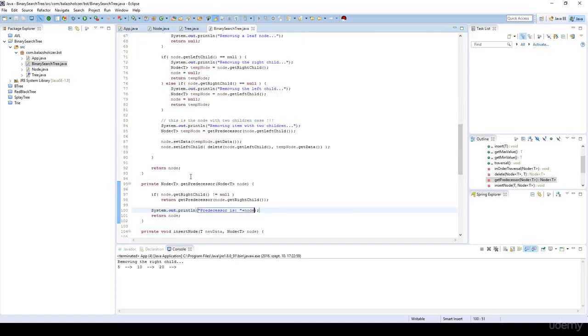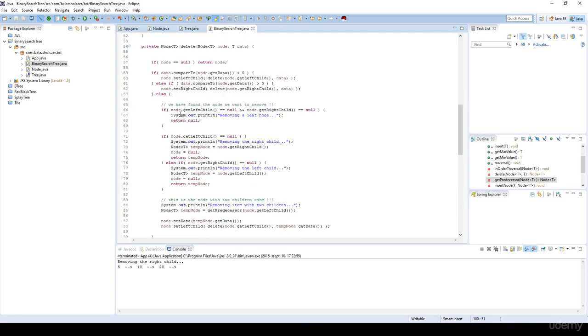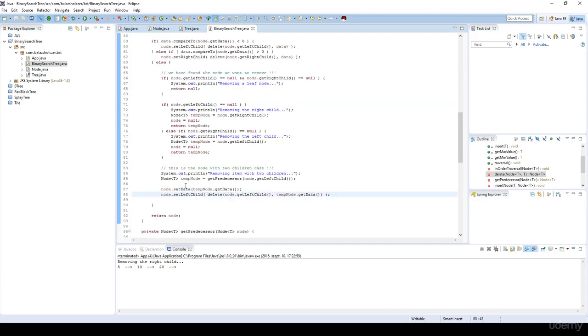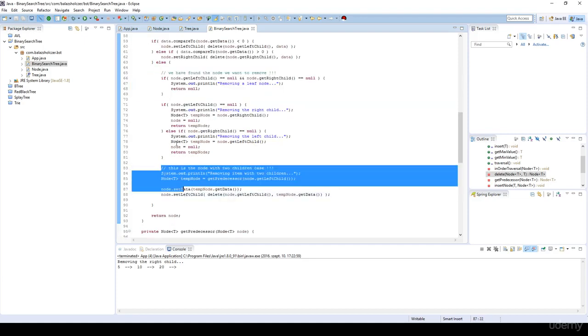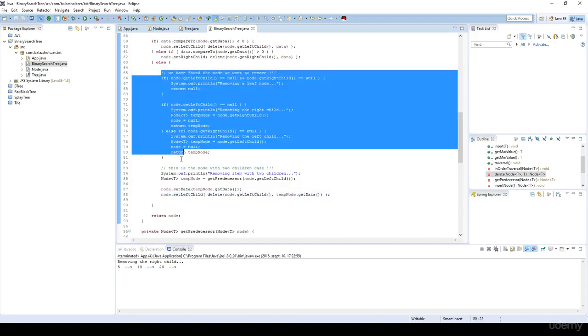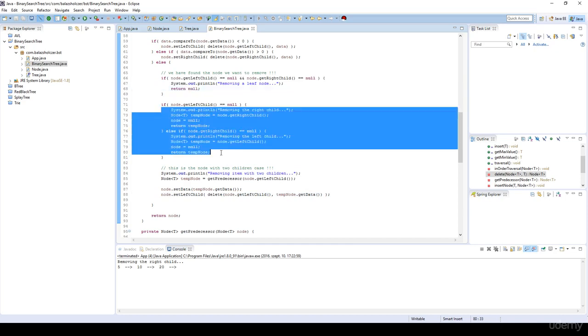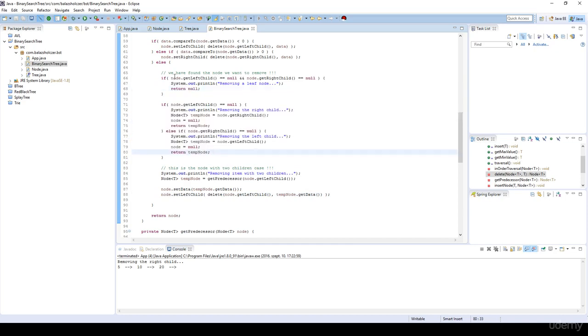This is how we implement the remove operation with the 3 cases: when we have a single child, when we have a leaf node, when we have 2 children. If we have 2 children, then we are going to reduce the problem to one of the previously implemented cases. Okay, so that's why there's again a recursive method call, but here we are able to handle it. We just have to return null, and here we just have to update the references. Okay, that's all about the binary search tree.